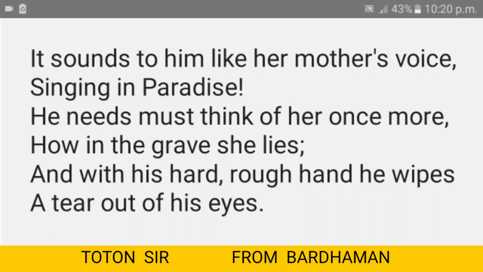In this stanza, the poet continues from where he left off in the last one. Longfellow tells us that the blacksmith feels that the voice of his daughter is just like her mother, his wife, who has died. As if she is singing in the heaven, the blacksmith thinks about his wife in the grave, and tears flow out of his eyes. He wipes the tears with his hard and rough hands. In these lines, the poet seems to suggest that the outlook of the blacksmith is hardened, but he owns a soft heart which has emotions.